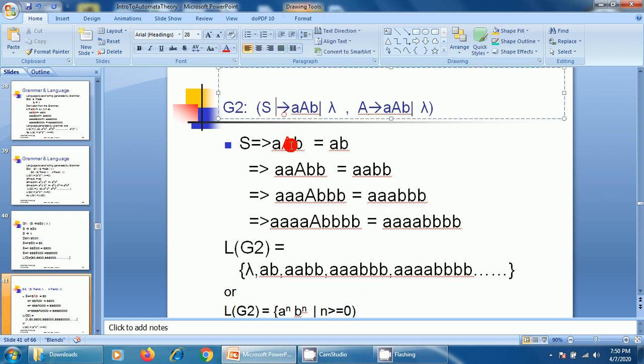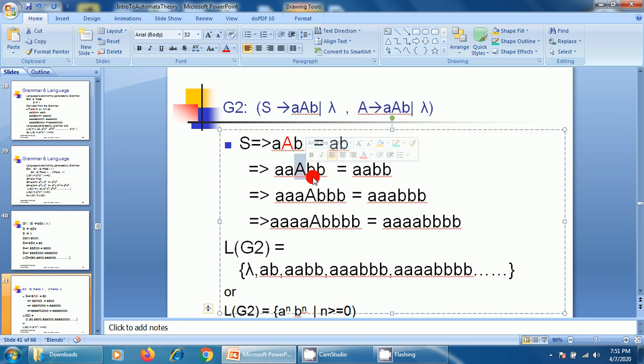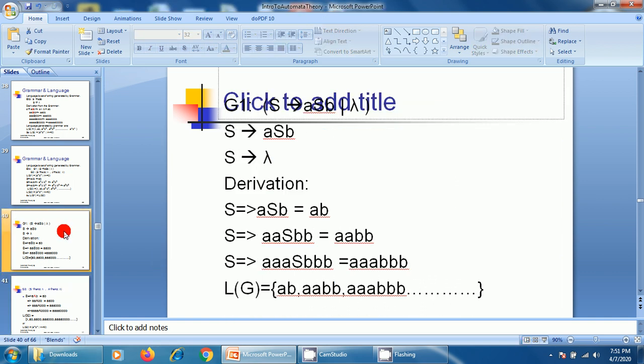Similarly, the grammar Z2, this is the derivation. If you derive, take the first string and put this production in place of capital A, put small a, capital A, b. In place of capital A put lambda, then in place of capital A again put aAb. Then you'll see that using this grammar also generates lambda, ab, 2 times a 2 times b, 3 times a 3 times b. So the language of this grammar is also a^n b^n such that n is greater than or equal to 0. That's why I am saying that the language of grammar Z1 equals the language of grammar Z2.